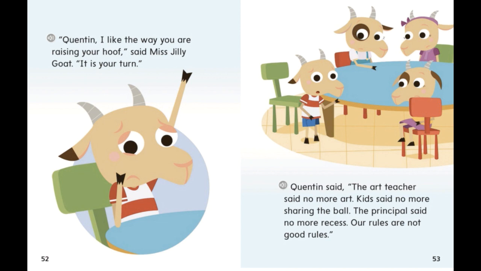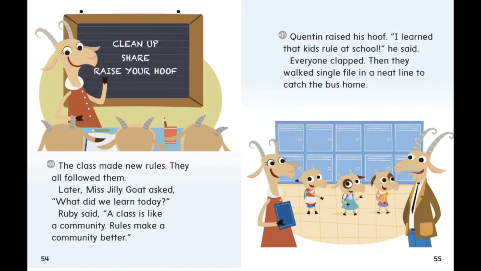Now on the next page, he's standing up and everyone is looking at him. I'm thinking of other people that are like Quentin. He's a good leader, and he's the first one to point out the problem. He raised his hand to get Miss Jillygoat's attention, and right now the other kids are paying attention to him. I could also use the words respectful and honest to describe Quentin, and maybe unhappy when I look at the picture.